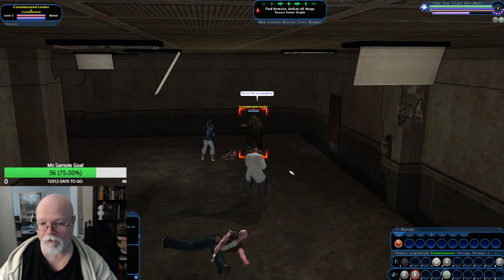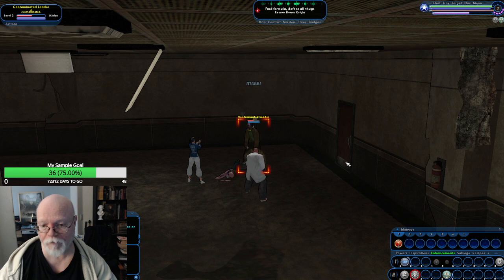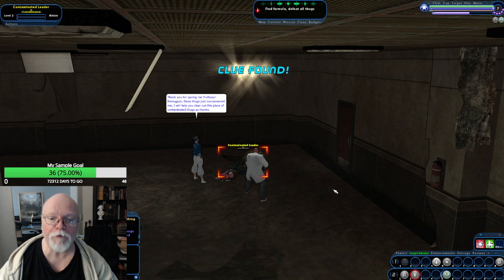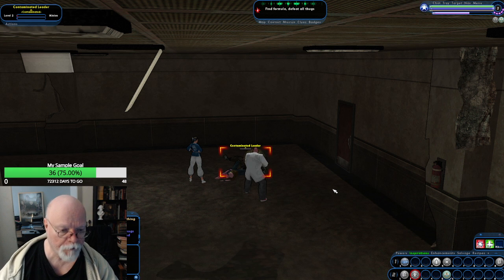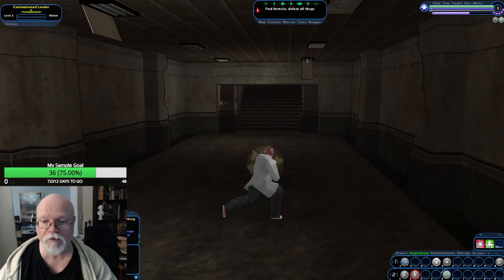Flower Knight. She's rooting for me. Thank you for saving me, Professor for New Guys. Those thugs just overpowered me. I will help you clear out this place of contaminated thugs as thanks.